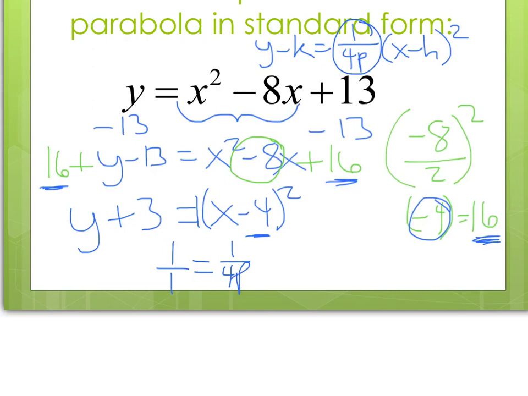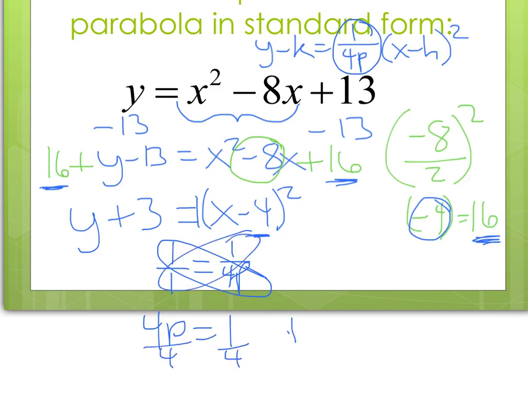Well, we could also cross multiply, which we're all very comfortable with. So I have 1 times 4p, which is 4p. 1 times 1 is 1. Divide by 4, and I get p is 1 over 4, or 0.25. Either one's okay with me. And there you have it. The main thing it was asking for here is the equation written in standard form, which is right here. We went a step further and found p, so in case we needed to graph it, we're good to go.